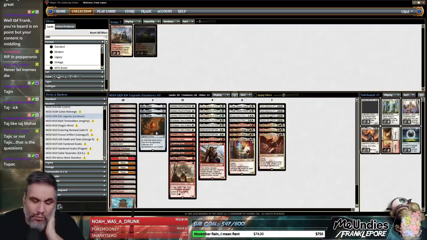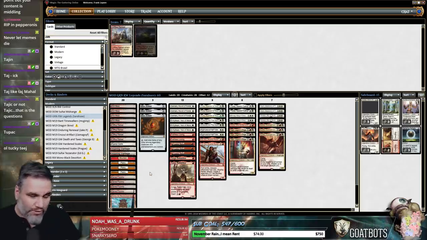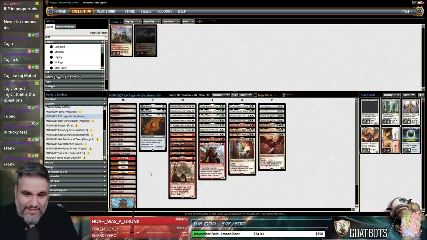Make it an Inspiring Vantage. Take out one. Having three Moxes is fine. You don't want multiple Moxes. Moxen, whatever. This is the list I would go with. I think this deck is sweet.